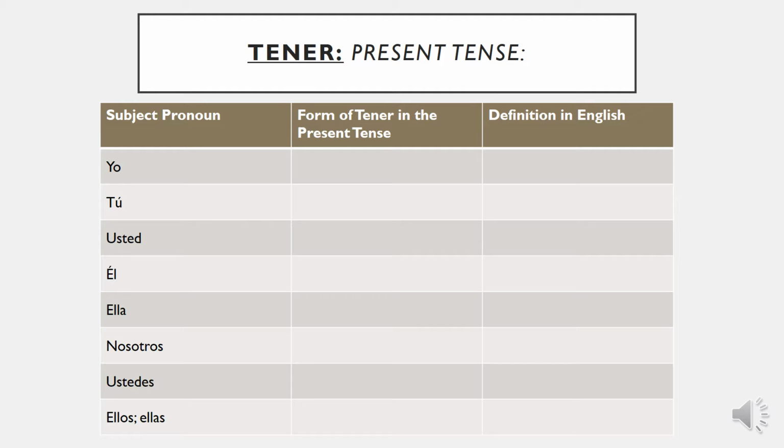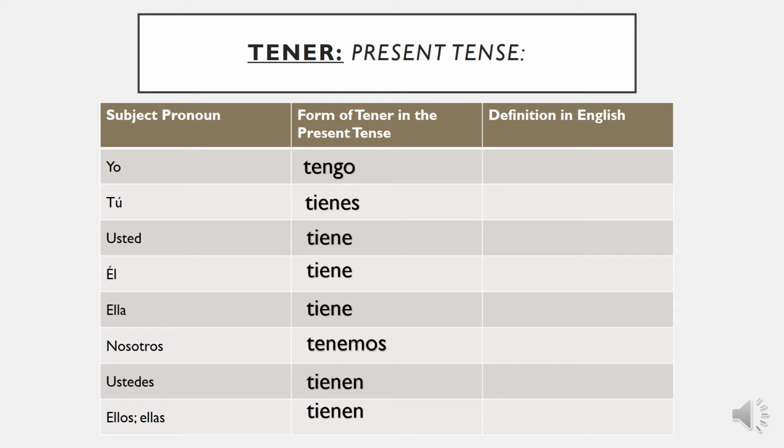So the present tense forms of the verb tener are yo tengo, tú tienes, usted tiene, él tiene, ella tiene, nosotros tenemos, ustedes tienen, ellos y ellas tienen. Remember that tener is a boot verb in the present tense, so in the nosotros form, we do not have the e to ie change like we do other places. Tener is also a yo-go verb, so if you look at the yo form, it ends in go.